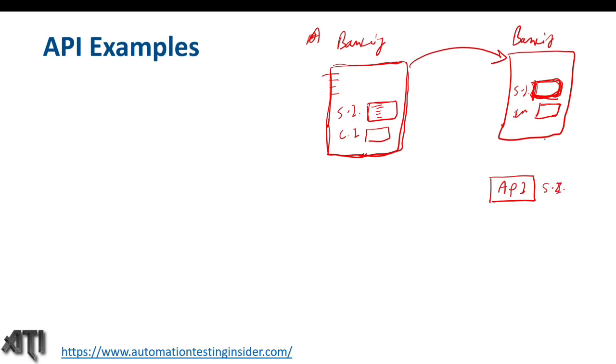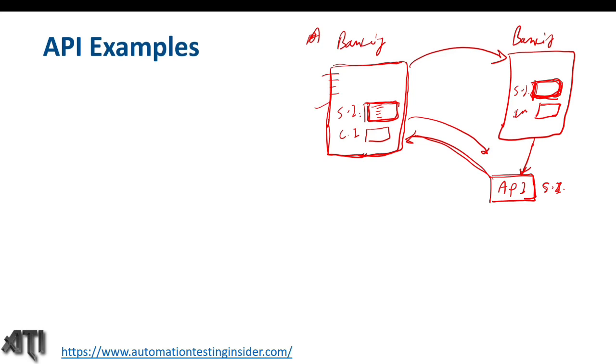So what the other company will do is build the API. They will build the API on simple interest, and they will give access so that we can use this API. So we'll call the API from here and we'll get the response. We call this API in our application to calculate the simple interest in our banking application.